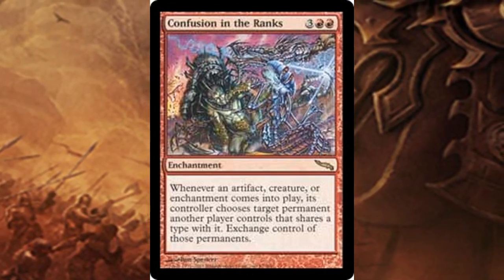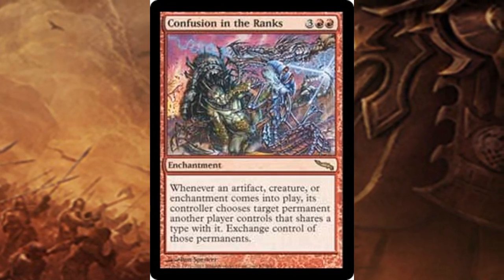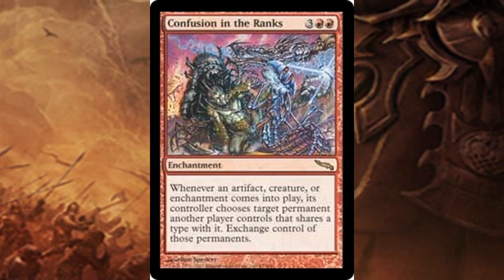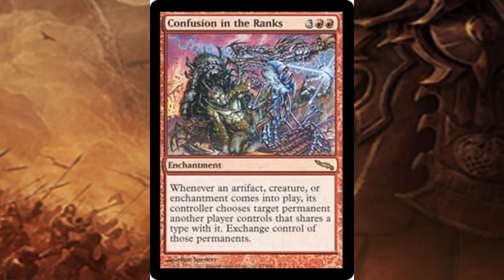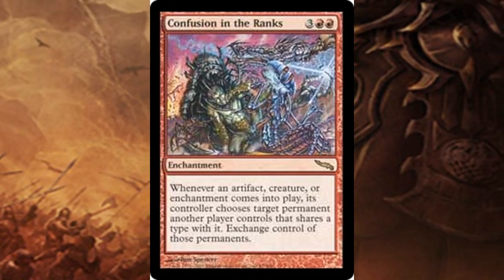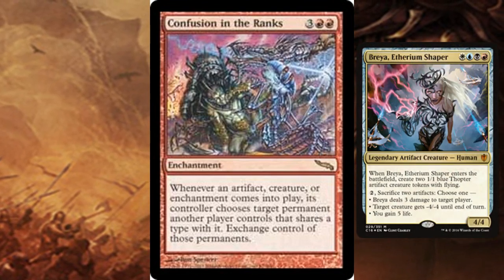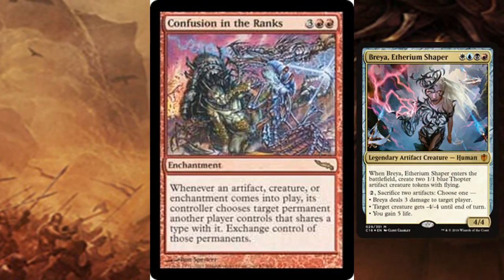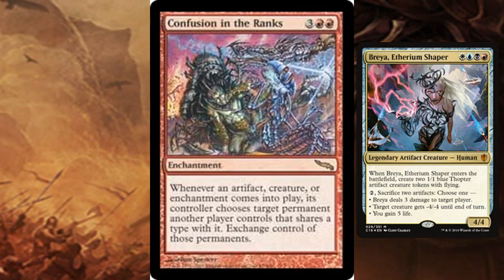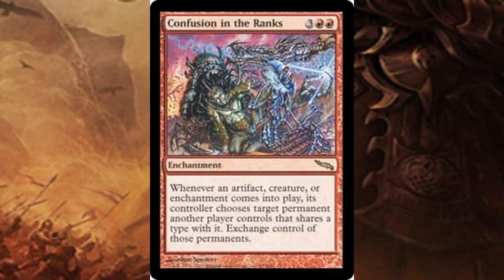Well, with Confusion in the Ranks, all you really have to remember is the triggers of creatures entering the battlefield, artifacts entering the battlefield, just anything that enters the battlefield like that, you get to exchange control with it with something your opponent controls of that same card type. So something that would create artifact tokens like Brea is going to exchange control. Those artifacts are going to exchange control with other artifacts your opponents control. The same thing goes with your opponent's creatures and your opponent's artifacts, their enchantments. It's quite chaotic, and it's really something that is going to get out of hand.